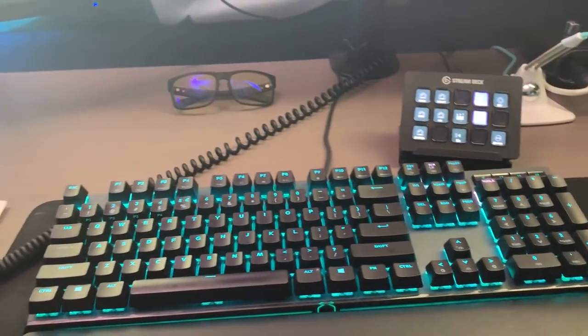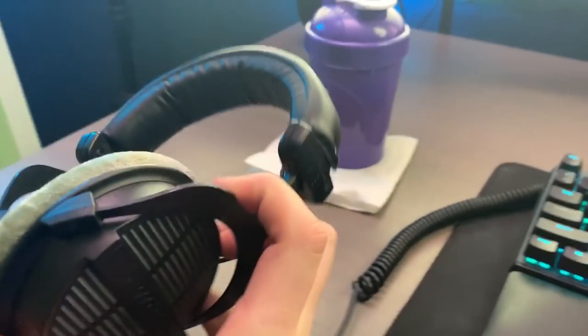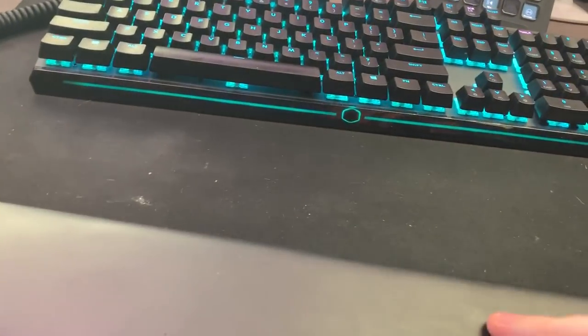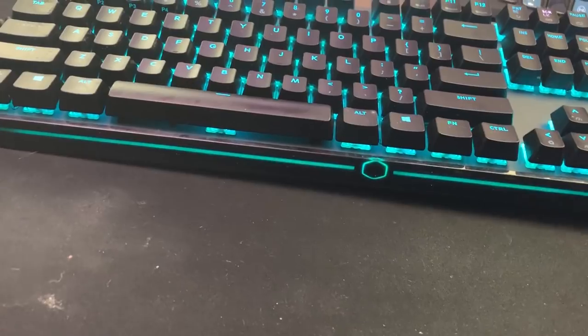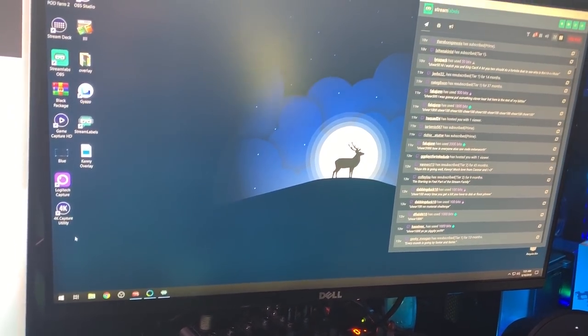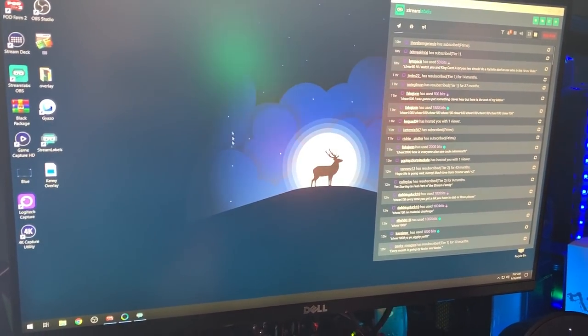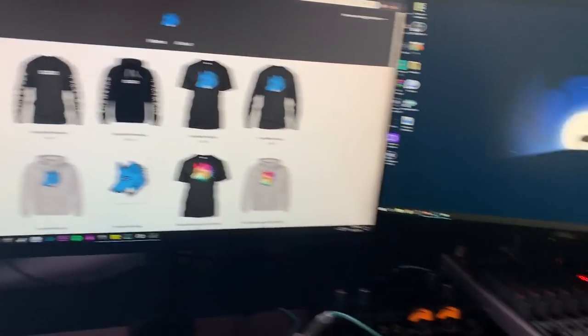We got Gunner glasses right here, one of my shaker cups, and the DT 990 Pro headset — I love this headset. It plugs into my mixer so I can hear both PCs. This is a wrist rest for a Logitech keyboard. The keyboard I'm using right now is a Cooler Master — not sure of the exact model. Over here is my Dell 24-inch 2K monitor for my stream PC — I always have Stream Labels and OBS pulled up here.